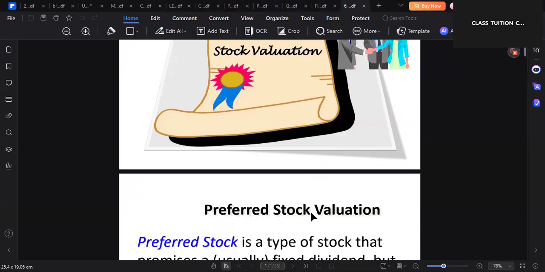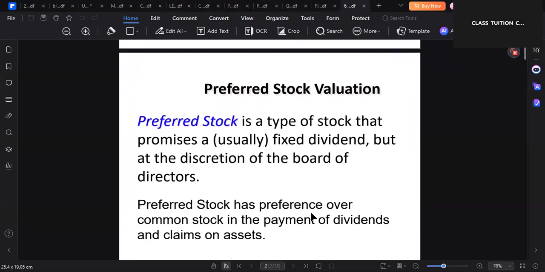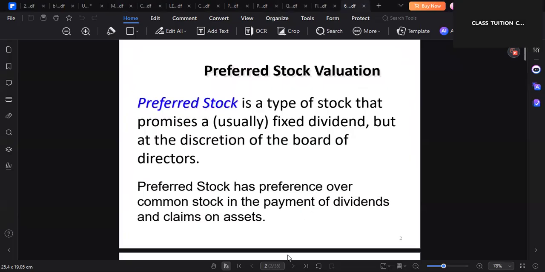Ideally, it is also important that I invite you into being a potential stockholder. Besides just learning, we are advised to invest in stock. So we're going to look at preferred stock. What is preferred stock?